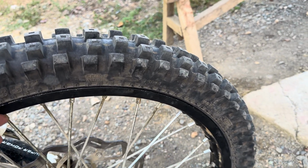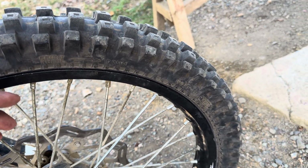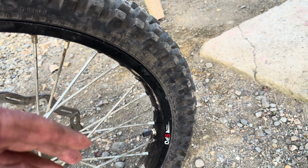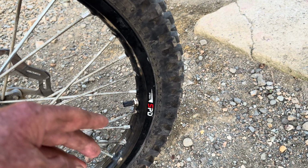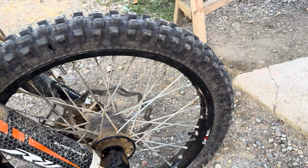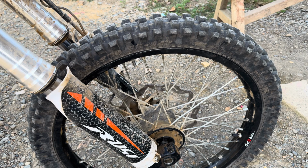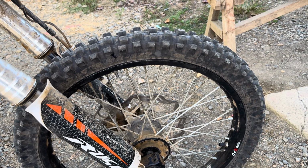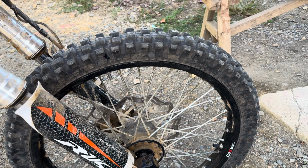So what was happening before without rim locks, the tire would spin and grab the tube and twist the tube and then break off the valve stem, and then you have a flat. Of course, when you have a flat, it's hard to ride, or next to impossible to ride, because the tire wants to come off the rim.